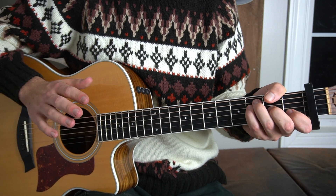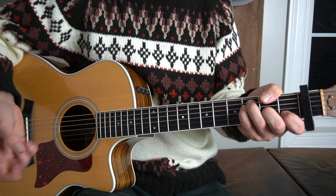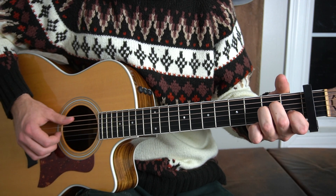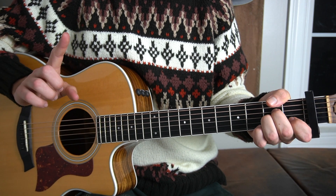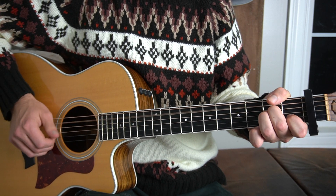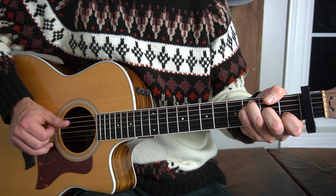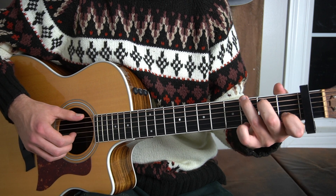So that's what you play for the verses. Now for the pre-chorus — the part in between the verse and the chorus — we're going to change the chord progression. We're going from an A minor, and we only go through the first half of the picking pattern, then we go to an F, same thing there, then C, same thing there, then G sus 2.